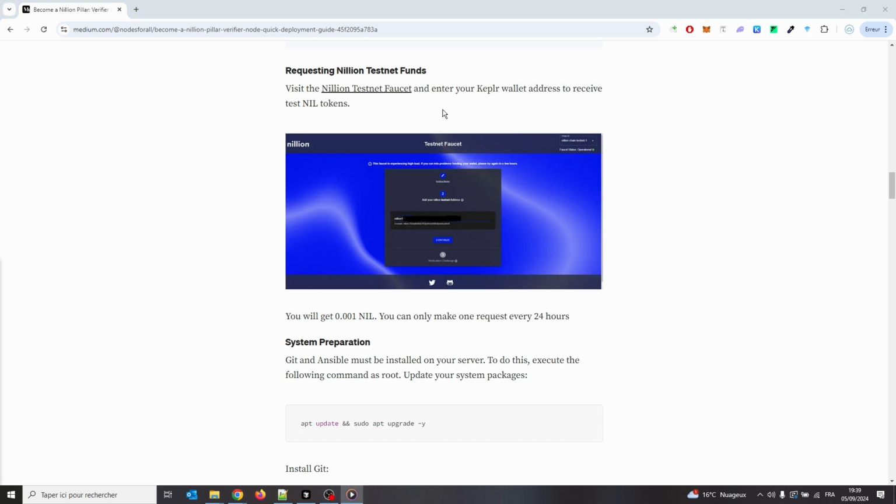Get funds for your wallet via the Nillion faucet, enter your wallet address and request testnet tokens.